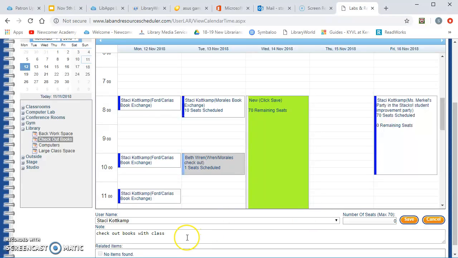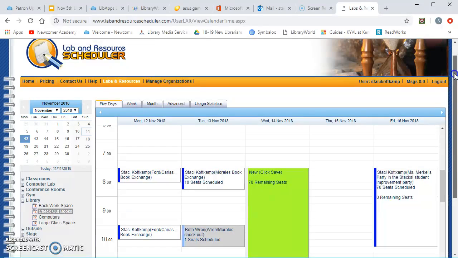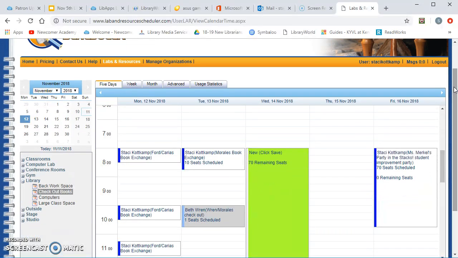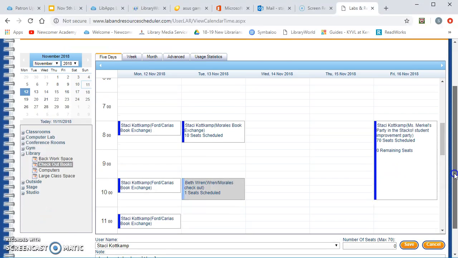I will still need to come down here and, in my notes, indicate the purpose of the checkout, and if necessary, I'll indicate the number of seats that I would like. And then I would click Save, and that will populate during that same time period for every window as far out as all the dates that you have indicated. I'm not going to save that now because that would be a lot for me to delete. But I just wanted to show you that feature as well if you wanted to schedule a lot of consistent slots at the same time. But here I'm just going to go ahead and get rid of that.